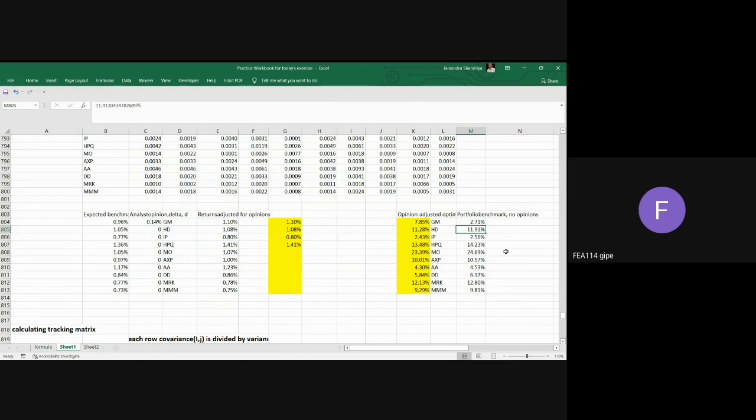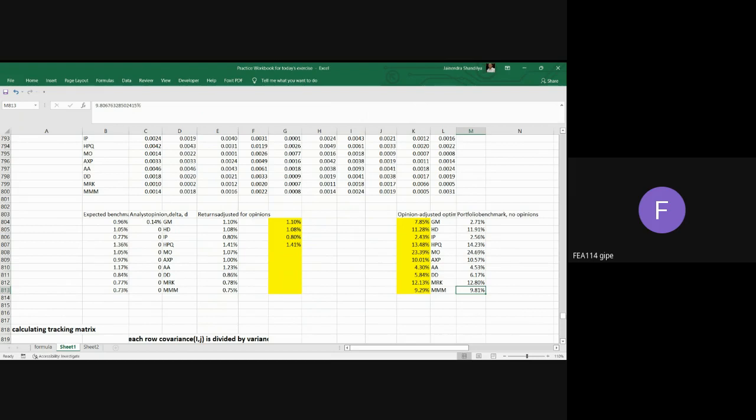Almost similar is this stock called Home Depot. IP is almost similar, but slightly more in the case of Hewlett Packard, because Hewlett Packard has higher correlation or higher covariance with GM, and that's why it's getting higher return. And then this one, MO and American Express also higher return, and somewhat higher return is this AA, and this DuPont is a little higher, and then slightly higher is MRK, and Triple M is slightly higher. So all other stocks got readjusted. Some got a little more, some got a little less. That's how we had to adjust everything just because one particular stock was going to outperform.